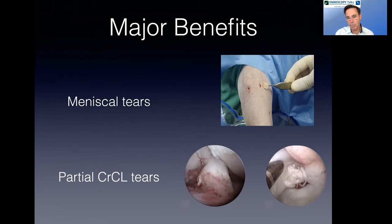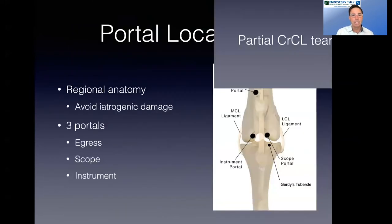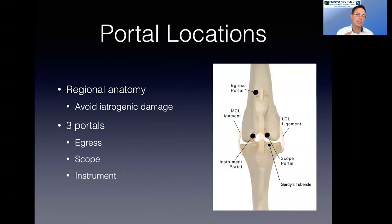And on the image on your right, you can see the origin of this cranial cruciate ligament is starting to tear. Now you wouldn't even see that with your naked eye because we've actually taken the scope back to the back of the ligament and we're using that light cable to look behind the ligament and see this tear. So if you went in surgically, you might think, oh, this is a normal cruciate ligament, when in fact, it's just an early partial tear. So the scope is highly useful in these stifle injuries. And not only can you see it, you can document it.